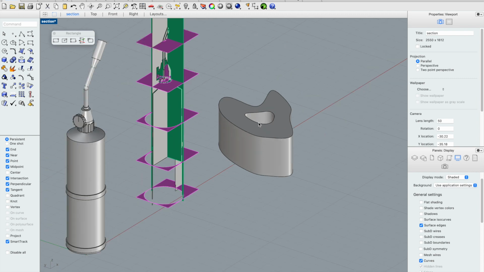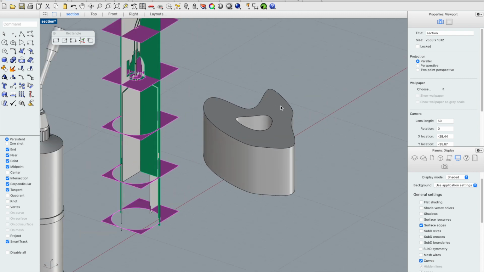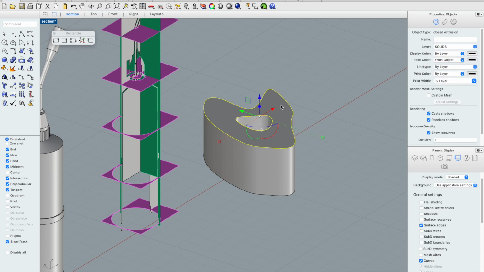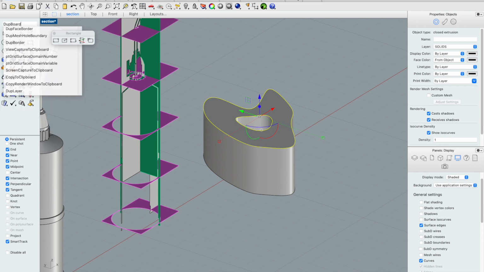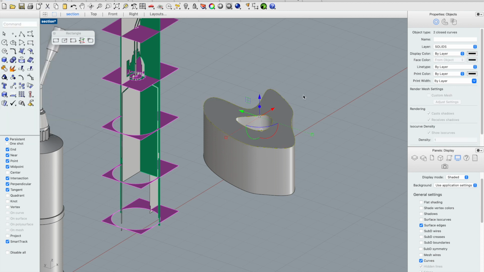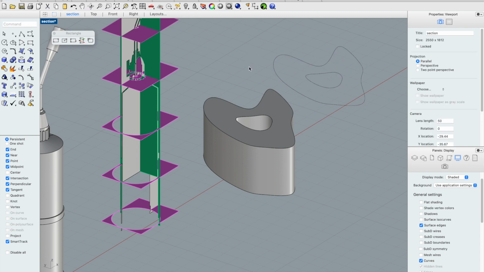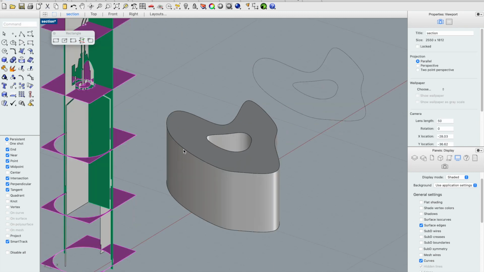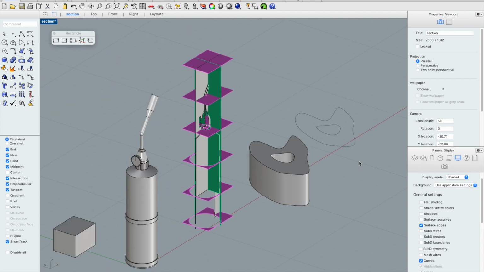The other thing that I can do is I can use the command duplicate border. And I can select just the face and say duplicate border. And then I can get the geometry of just that face because it duplicated all the borders of the face. So those will all give you the same results when you run them on your planes, and that's because the planes that you have are two-dimensional, so there's no other borders to duplicate.